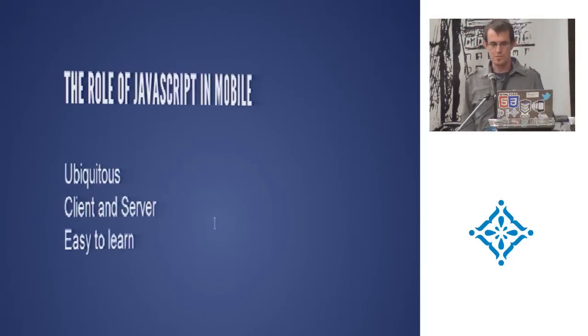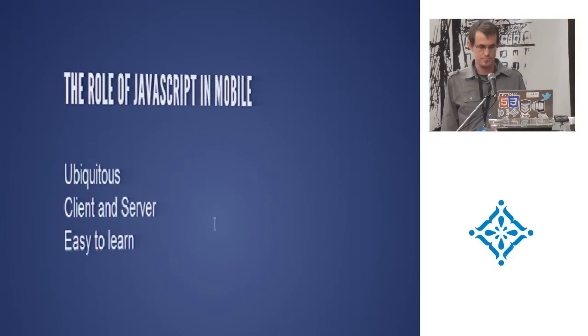And then there is also a bigger role of JavaScript playing in mobile through that evolution of the tools. It's ubiquitous because basically every browser that exists can run JavaScript. And we also saw JavaScript went from just the client also to the server, so you can span a huge amount of places with JavaScript and the browser. And it's basically easy to learn.